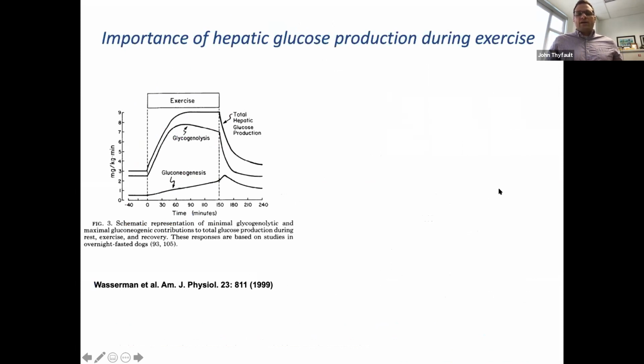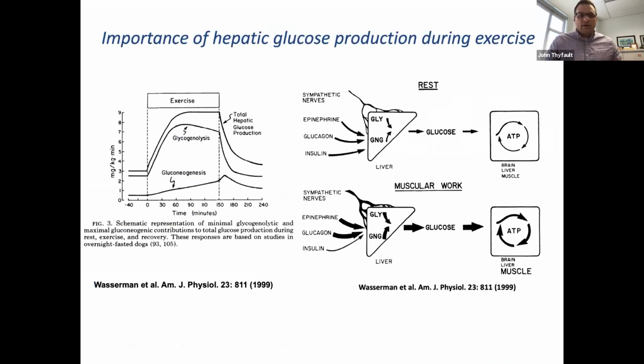Okay, so why would aerobic capacity increase mitochondrial content and function in muscle? We think it has to do with gluconeogenesis. It's well known that when animals or humans exercise, gluconeogenesis goes up over time, glycogenolysis goes up, and total hepatic glucose production goes up. And the way this works is that our system is built intricately in a way that the ATP turnover in our metabolic tissues, including the brain and the muscle and the liver, are tightly controlled or linked with how much glucose the liver makes. And as soon as ATP demand goes up and muscular work starts, the liver can sense this mostly through changes in glucagon and insulin, and quickly release glucose or increase gluconeogenesis to match this and keep us euglycemic in our glucose levels.